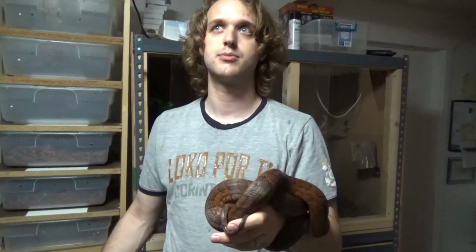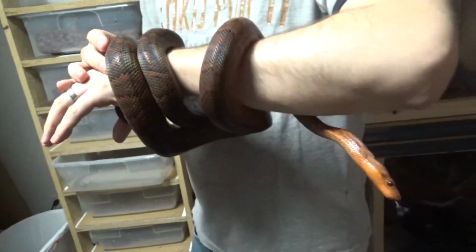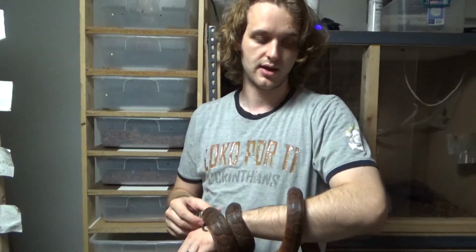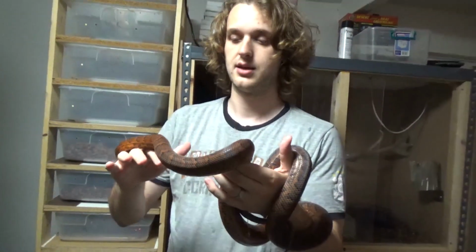A few other things I would point out. They don't seem to like as hot of a hot spot as many of the other pythons and boas kept in captivity. We had ours set at like a 92-degree hot spot, and they hated it. Never used it. Always were clinging to the cold side of their enclosure. And we slowly dropped it until we got down to about 88, and then they started using their hot spot again. And doing more research, I've since found more people that have said a similar thing. They just don't want as hot of a hot spot. And they certainly don't want it at night. They only really want to use their hot spot during the day. So we only give them that extra boost of heat during the day.